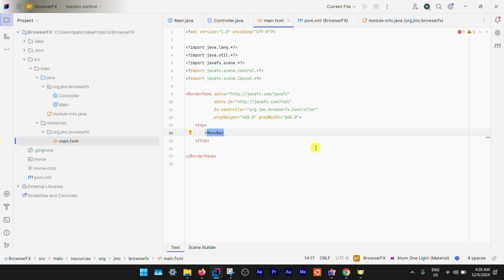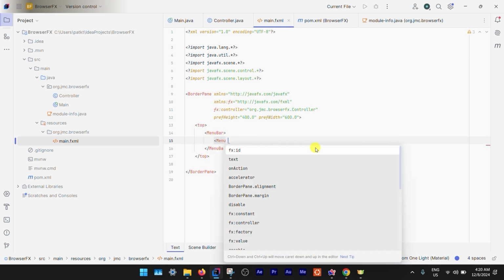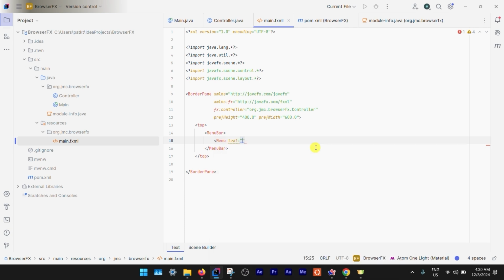And let's see. So what do we include in the menu bar? I think it will be best to just include a few menus. So I would say menu 1. I'm going to give it a text of Navigate. On this menu, we'll have a list of basically simple websites that we set.